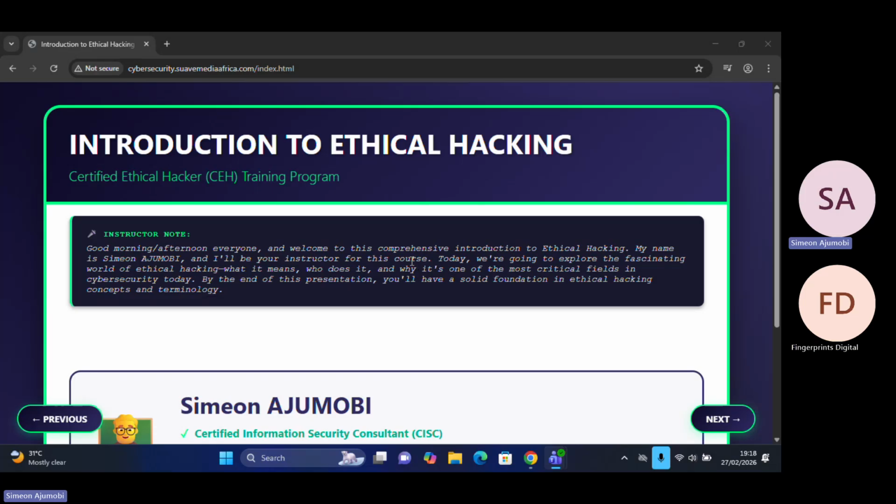So it's going to be a very big, comprehensive introduction to ethical hacking. It's going to be a very, very big introduction. It's going to be hands-on lab. You're going to be comfortable with using Kali Linux, understand all what the bash script means. You're going to be a Kali Linux expert user.